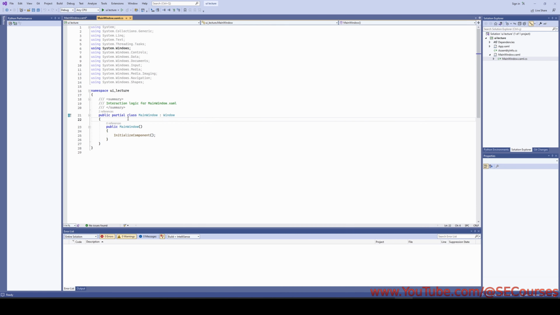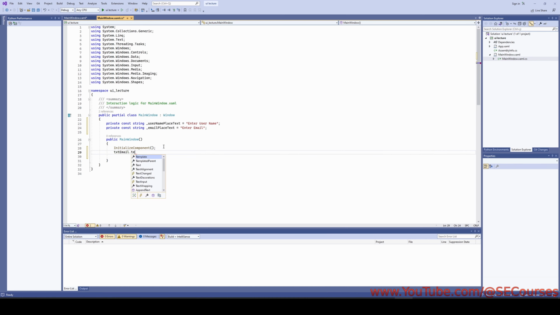Okay, first let's define the placeholder text of the text boxes. We are going to set the text boxes' text equal to this one in the initialization.